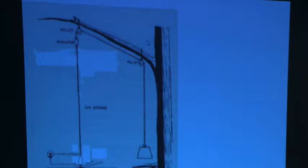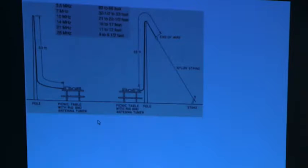And just as a quick thing, we've got a vertical here just pulled up in a tree with a weight to hold the tension on it. So it's pretty simple to put one of those up about anywhere. If you put a post up, you can put the vertical wire up beside the post, and if it's not tall enough, you can always bend the end over to some degree to make it fit.